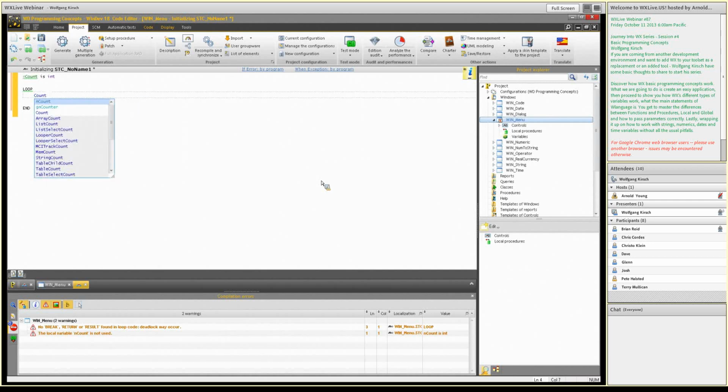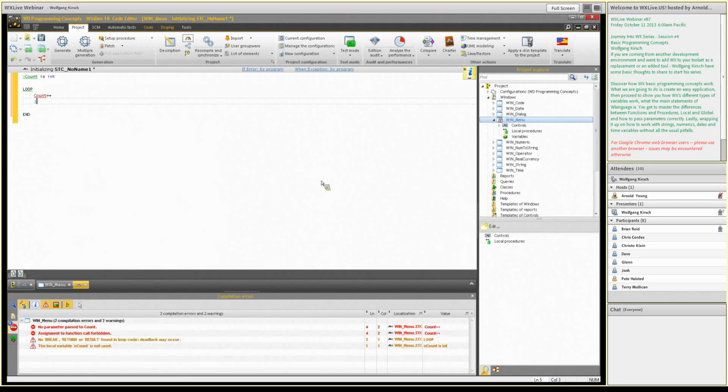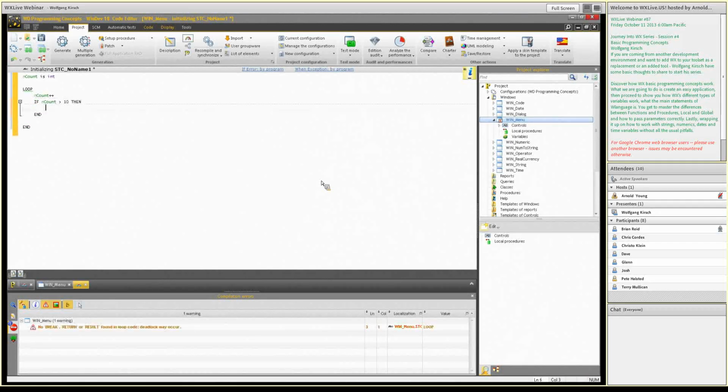And then you can say plus plus, and if in count is bigger than say 10, you can do your break. Okay, and in the meantime, we're going to do name equals what in count is, just to show you.